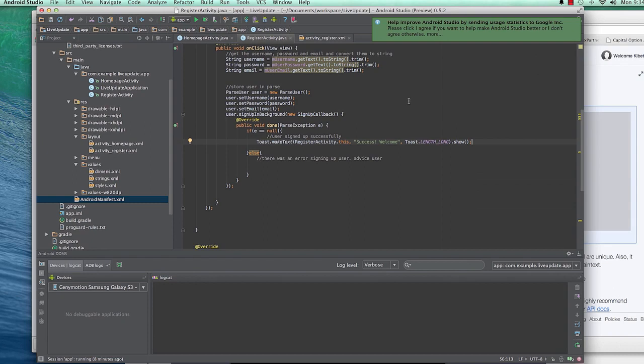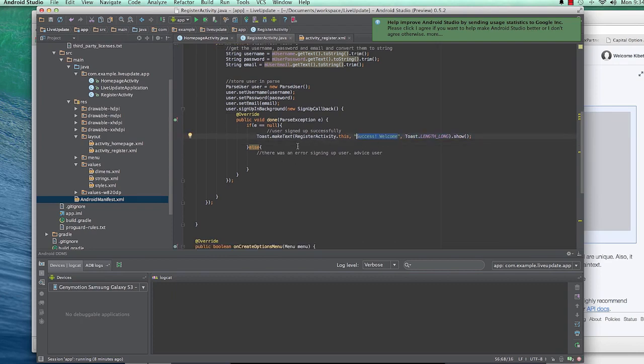So one thing I'm not really doing here is one of the most recommended things as far as strings are concerned. A string like this should be in a string resource folder here, for localization. And I'm not going to be doing it in this tutorial because I just want to show you how you can do it, but I'll be giving you important notes about how to go about doing this. So make sure you check the notes section. All right, so success, welcome the user.